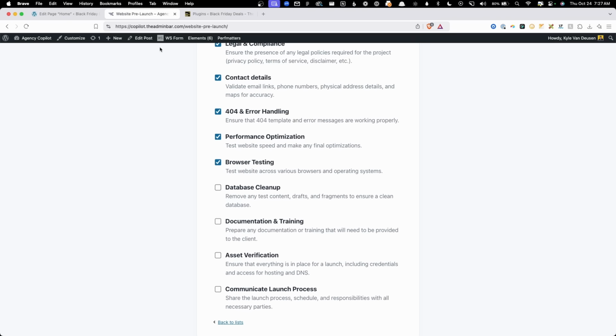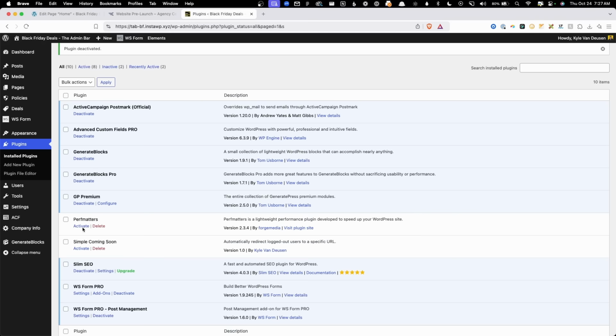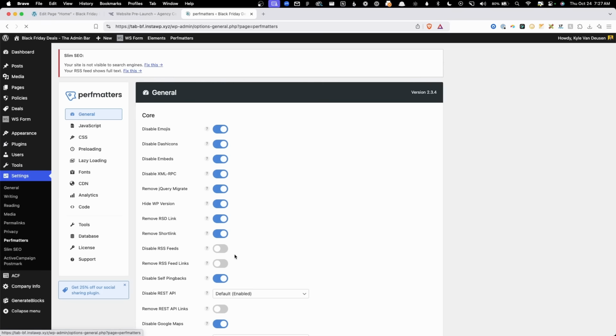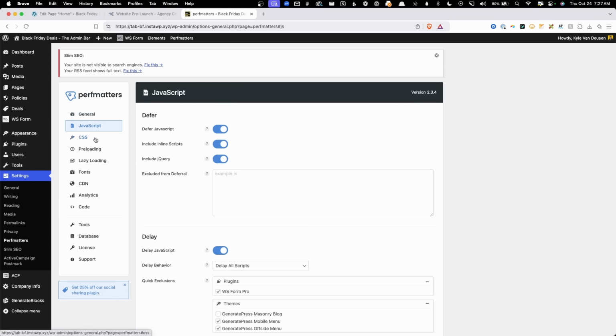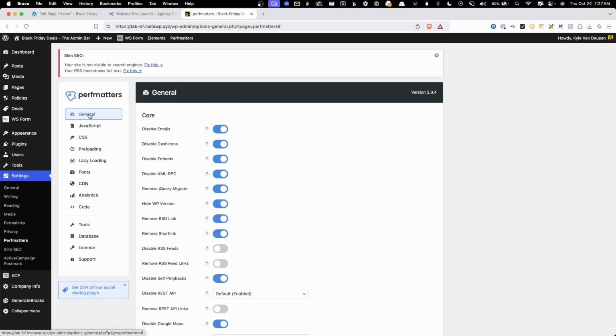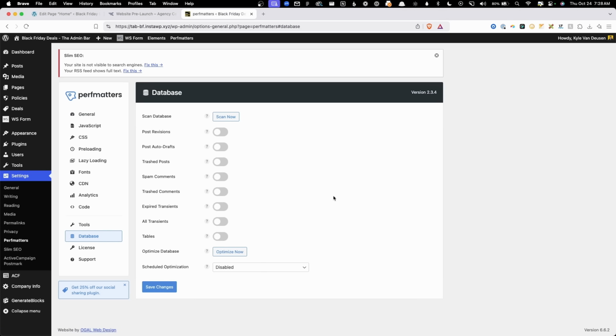All right, database cleanup. So I will often use Perf Matters for this, because we can go in here and go ahead and activate Perf Matters. We can see there are a lot of settings already turned on in here. These are just done in my child theme. I have this export file with all of my defaults already set up, so we don't have to go through and change much of this. Like I said, the performance is already doing great, so I'm not too concerned with it.